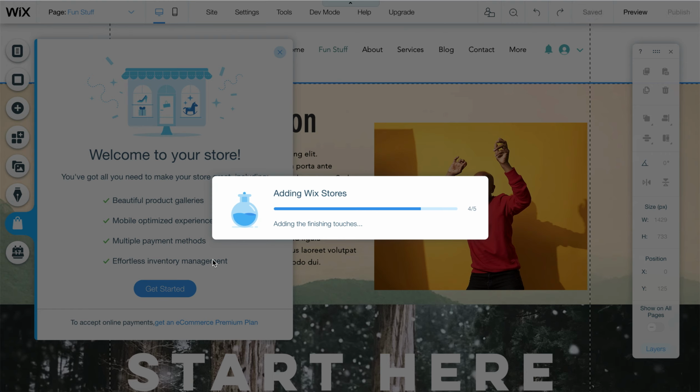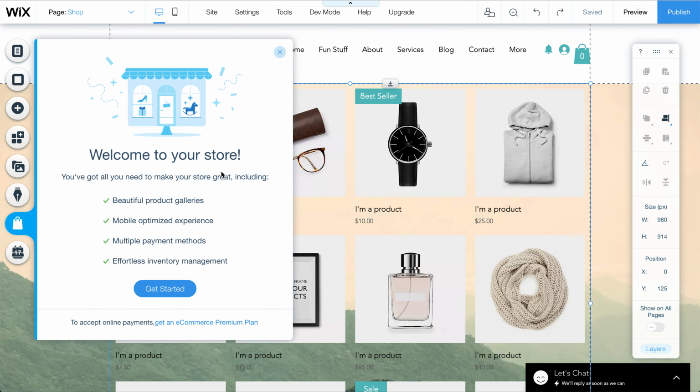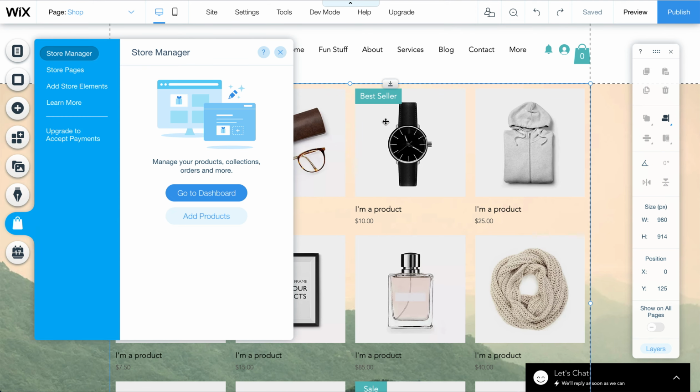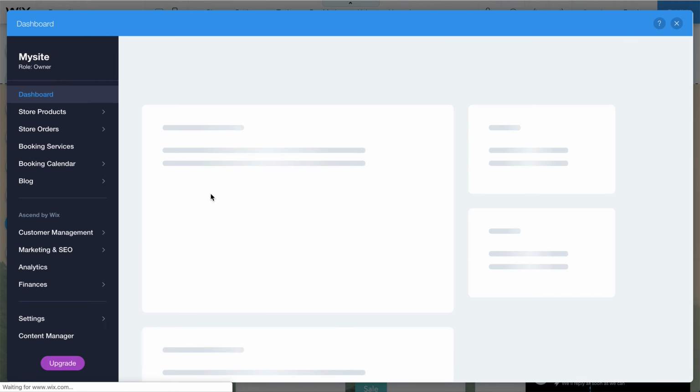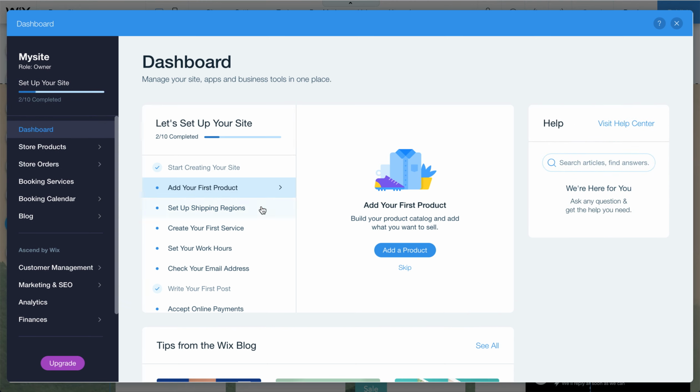I want you to go in and explore all that stuff on your own, but I'm just going to show you how to activate it. And the idea behind adding and removing products from there is not that complicated. So the minute you add it, just click get started, it actually adds a bunch of products for you, and you can access it, and all of a sudden you have another new icon over here. If you go to the dashboard of your store, you're going to see your products and what you're selling and everything. Okay, so over here you don't have products, so you can add your first products.